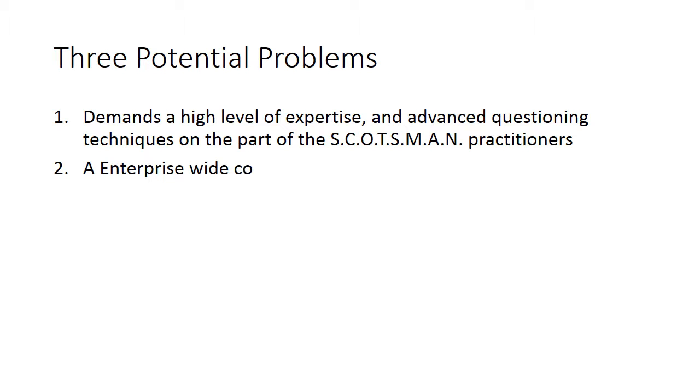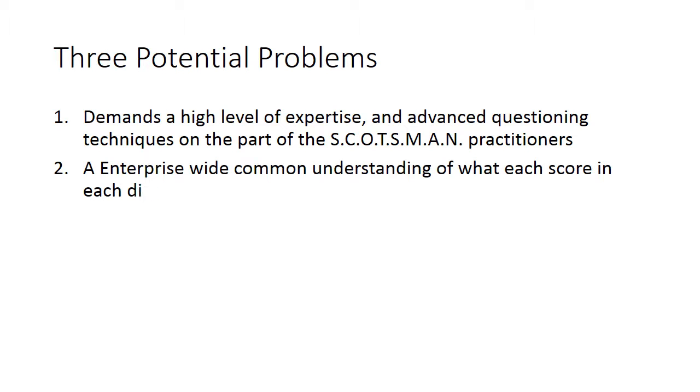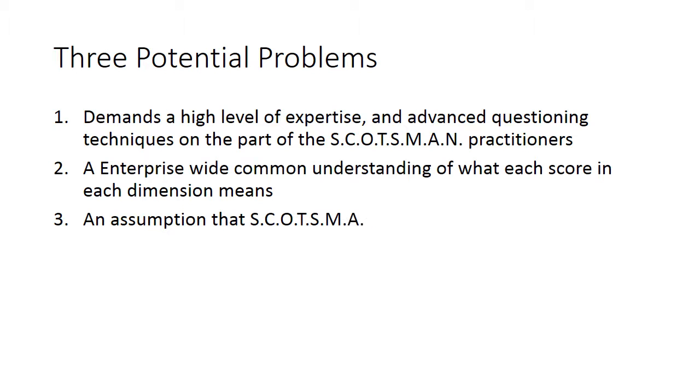Secondly, there needs to be a whole enterprise consensus as to what a 3 in originality means, because if Bob's rate of 3 is not the same as Sally's, then we have a problem in that we're using different rulers to measure our opportunities. The third issue is that the simple system assumes that raw Scotsman is perfect for every enterprise. I think it has a couple of flaws in, which we'll take a look at later.